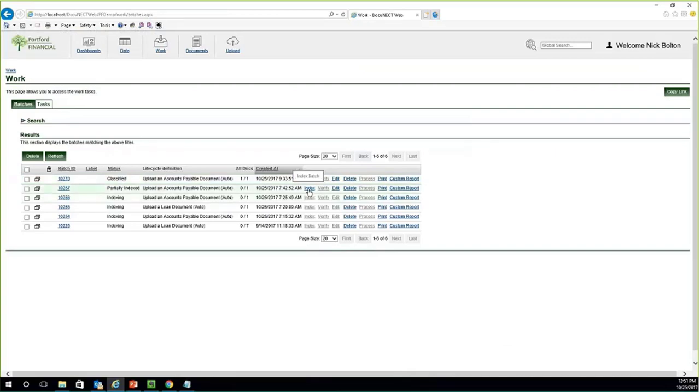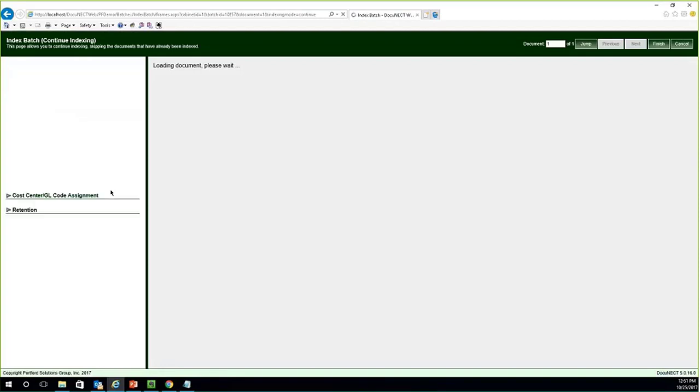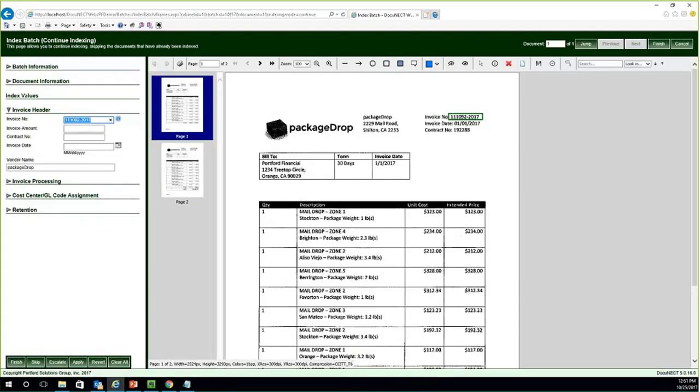So if I click on the indexing stage, you see it brings up the document here, and you'll notice that it's got an information bubble here. If I hover on the information bubble, which is one of the new features in the discovery module, you'll see that the invoice number was extracted using a business rule. It's 100% accurate, and you can see that there's a green box around the invoice number to denote where the engine found the information. So all this information is stored against all the documents. It will even store if a user changed that, and that feeds into the machine learning.